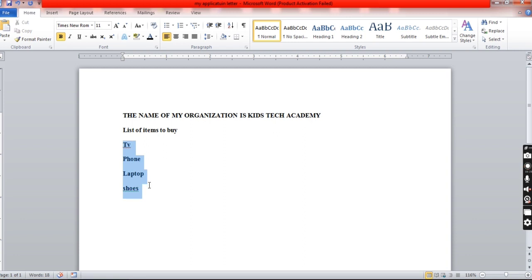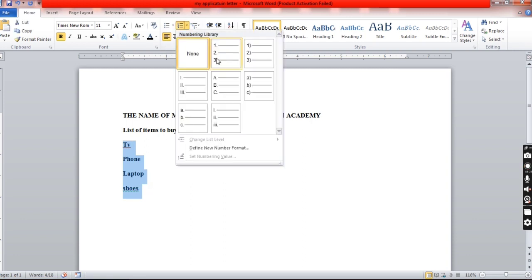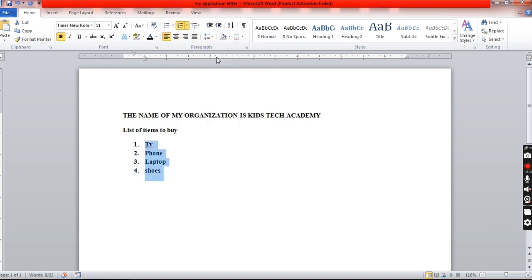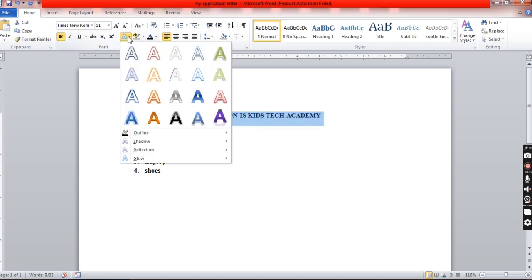Okay, now I want to attach numbers to these items I've listed. I just highlight, I go to the number button there, you can see them. The dialog button opens, click on the numbers. You see, automatically a number has been assigned to the items I listed. If you don't want numbers in this format, you want Roman figures, you can always find it there. You just want to put stars at the side, they are all in that box.